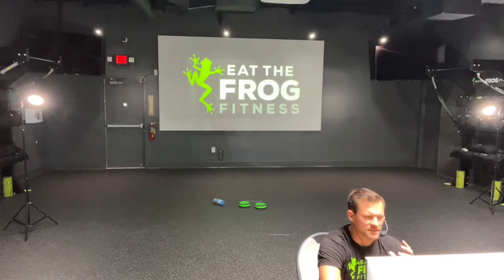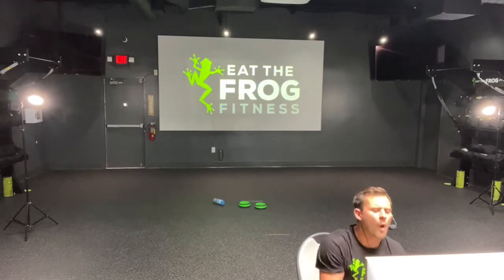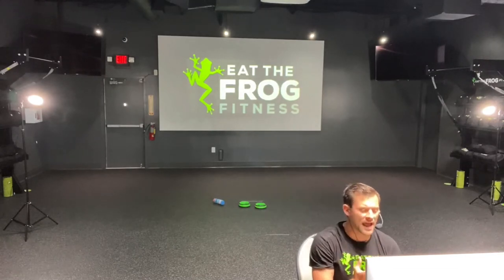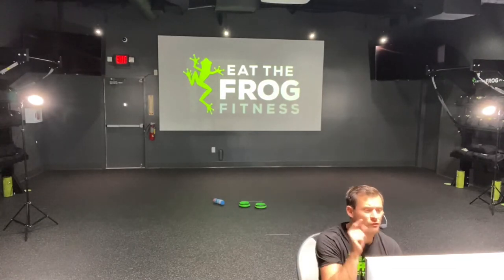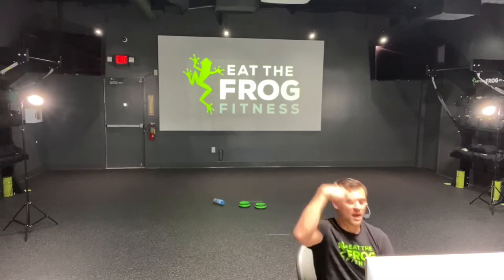So the goal is after these 90 seconds of straight core, your body should require the 30 second break. That's how you know you're giving yourself the proper amount of effort. And remember, it's not about how many reps in this one. It's about slow, methodical, controlled, isolated movement. All right, hands down.